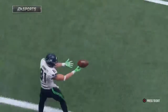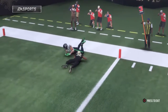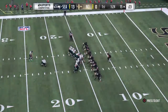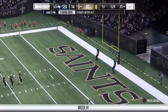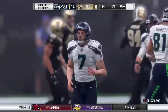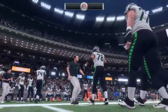I think they're thinking about altering their game plan. Whatever they came in with, now maybe you switch a better cover guy to him. Or you make sure you have more people in his general area wherever he lines up to at least try and discourage them from throwing the ball to him. And it's good to make it 14-0. That time, a 9-play drive. And the Seahawks capping it off with a touchdown.